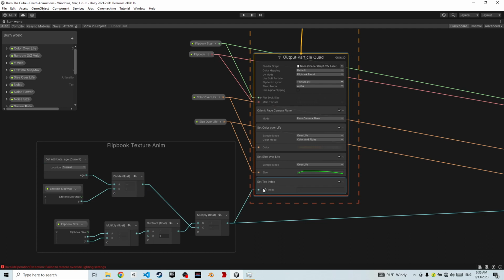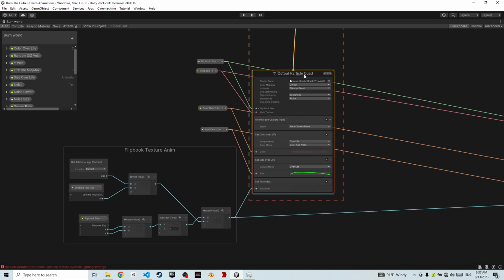If you are giving a flip book, then I'm doing this calculation so that we set the correct index from that flip book based on the life of the particle, the lifetime. This is also covered in the last tutorial.